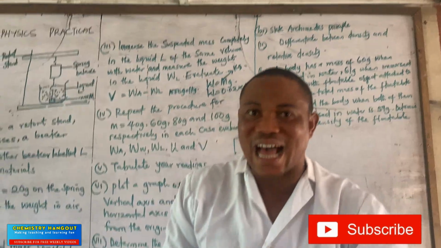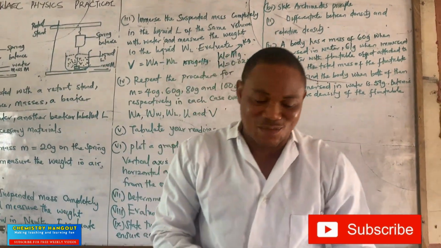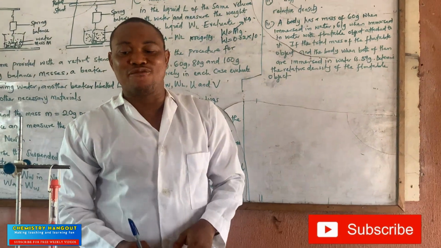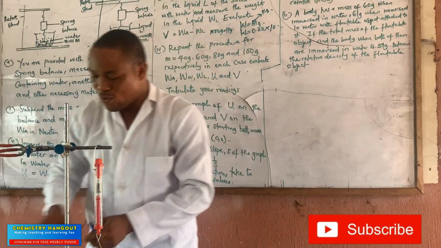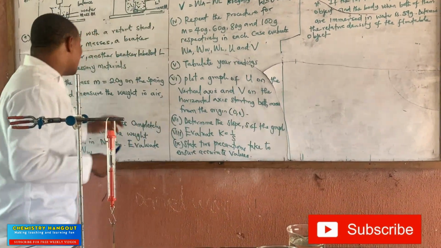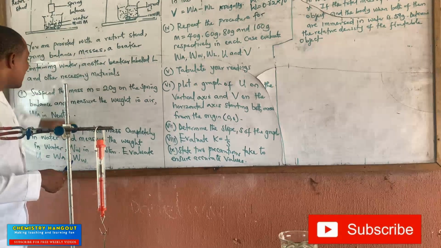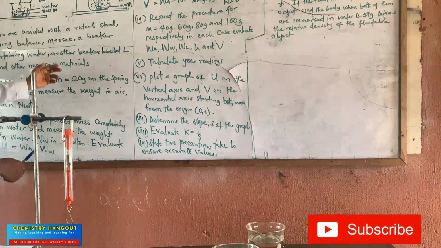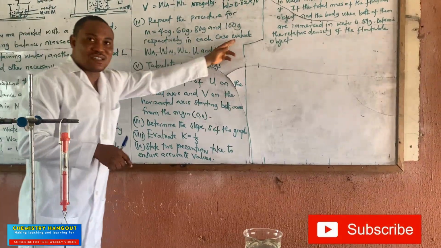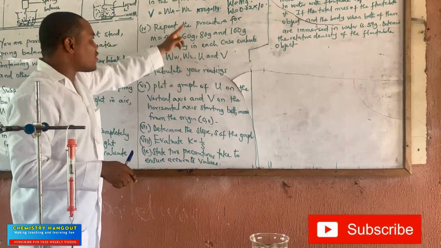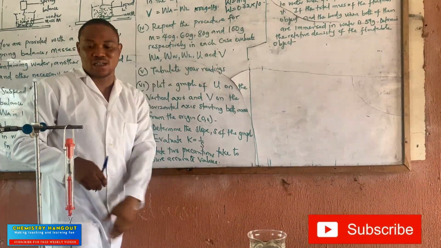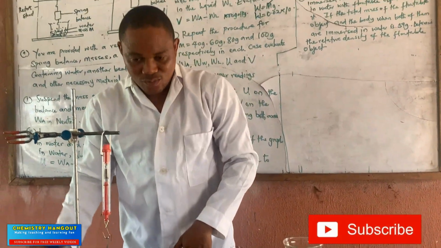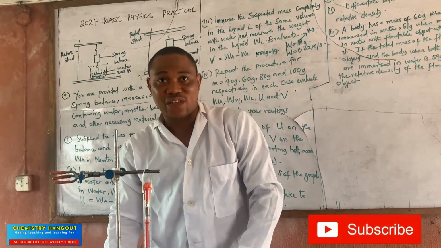So, which means that you have to be very intelligent and smart when it comes to physics. You have to be very, very intelligent and very, very smart. So look at this, look at the practical: 20 gram, we are going to do that for 40 gram, for 60 gram, for 80 gram, and for 100 gram. Can you see that? So our weight in air is 0.20. I want to believe that is clear now.